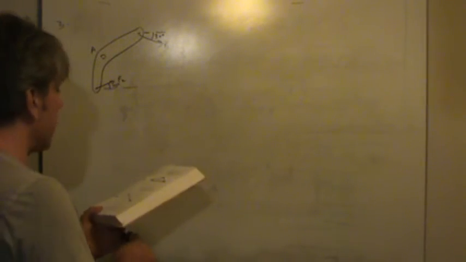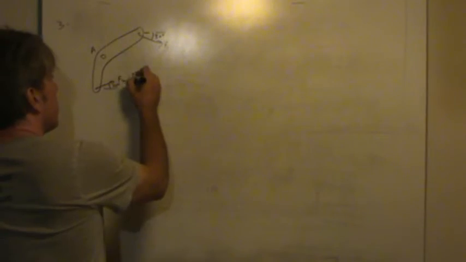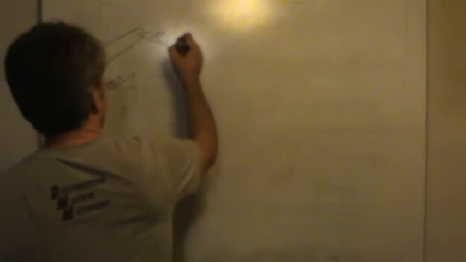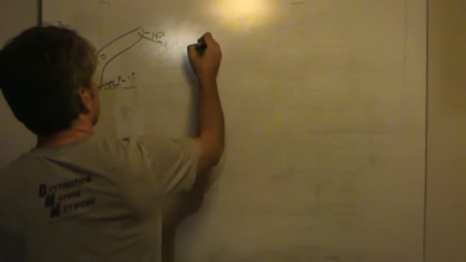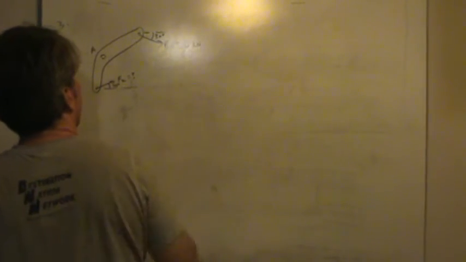Now there are dimensions given. I won't copy down all those dimensions because we don't need them. Well, we do need them, but it would waste time to copy them all down. But what I wanted to do to solve this problem, first of all, there's a statics problem here. That is, how much load is applied at the pin. Well, we don't know how much load is F2, but we do know that F1 is 3.6 thousand newtons.